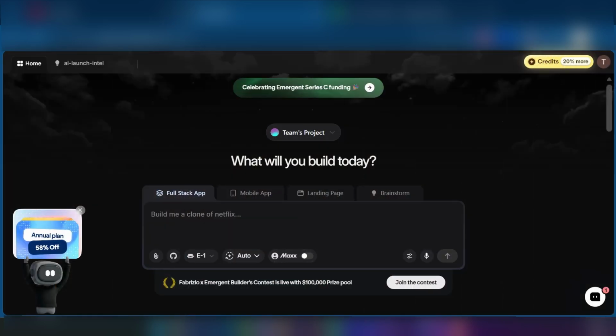Now, to kick off your app development journey, the absolute first step happens before you even touch your keyboard. You need to get crystal clear on the specific blueprint of what you're building. Because Emergent relies on your natural language intent to write the application, the clarity and quality of your final software will be directly proportional to the detail you provide upfront.